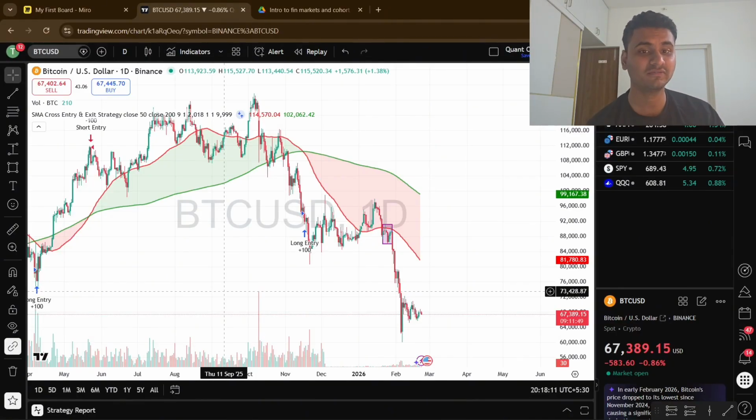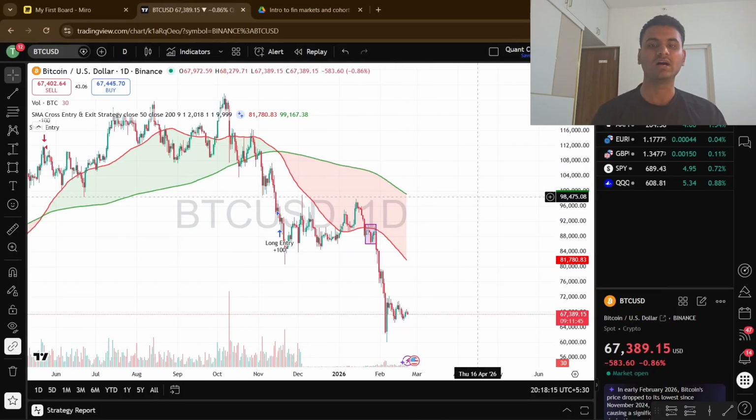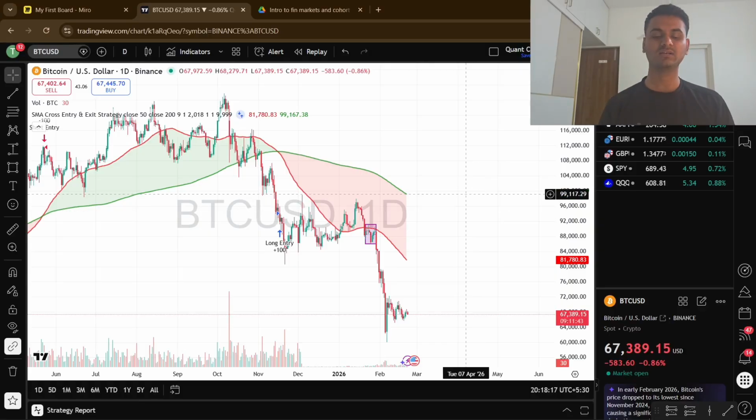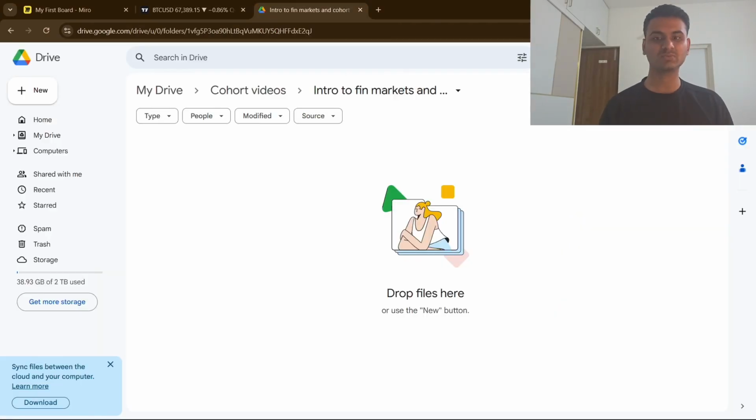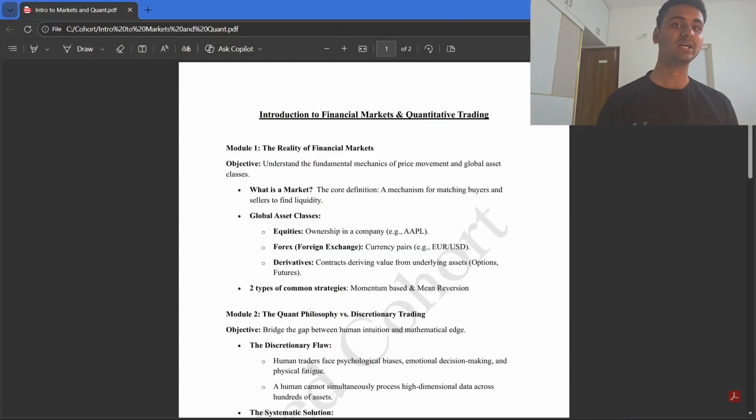It's the introduction to financial markets and quantitative trading. So the start is the reality of financial markets. Most of you would already have learned about it. The fundamental drivers of price: volume, institutions, retail traders just like you and me, right? But just like you and me, others will be making losses and we will be making money.